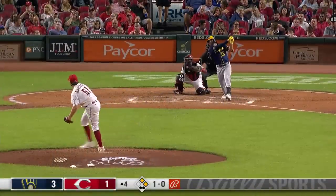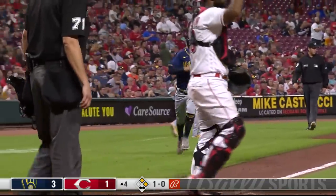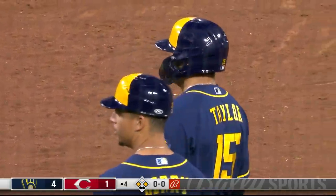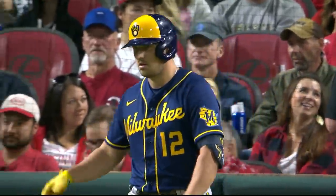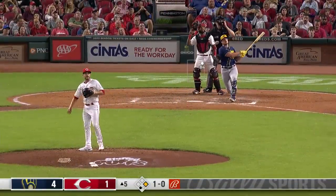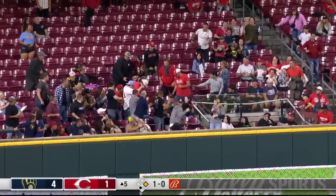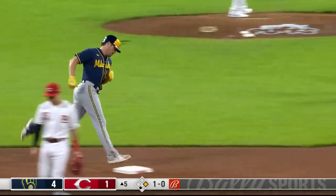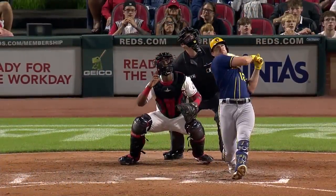Nice at bat by Omar Narvaez battling some tough pitches. Tyrone Taylor with an opportunity — line drive down the right field line, that's a base hit. Reyes is going to come in and score, going from first to third is Narvaez. Tyrone Taylor with a run-scoring single. Renfro singled in the second, then in the fourth inning gave the Brewers the lead, and now Renfro hits one in the air to left — backing up, warning track, at the wall — and that one goes! His second home run of the day, number 27 on the season, Brewers have a 6-1 lead.